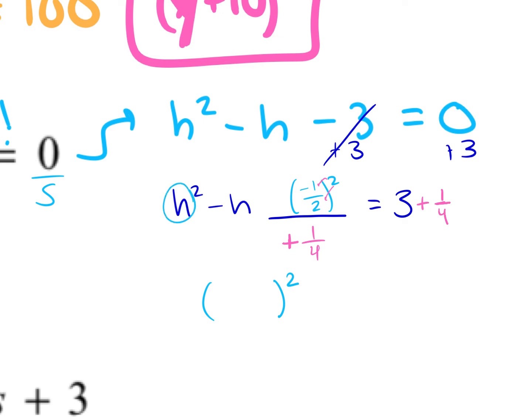H plus 1/4 minus... H plus 3.25. Right, H minus. I can't tell if you're adding or subtracting, but wait, that kind of makes sense though. H minus 1/2, because this is a negative. So it's whatever's in the parentheses here, whatever we had before we squared it. So it'd be h minus 1/2.